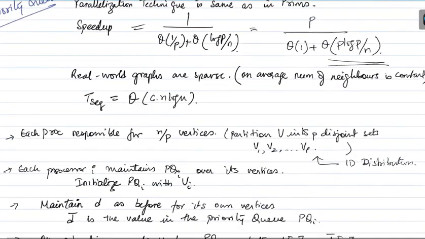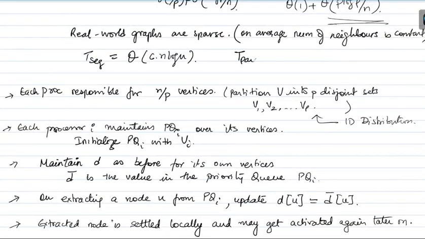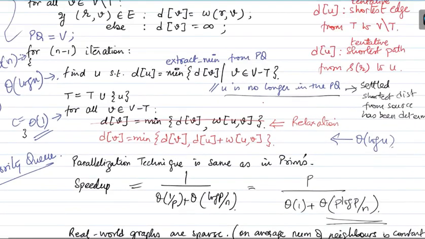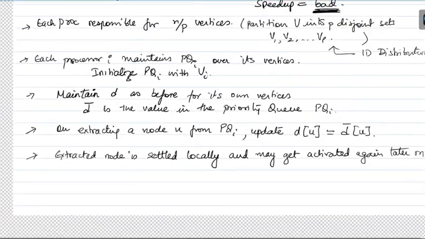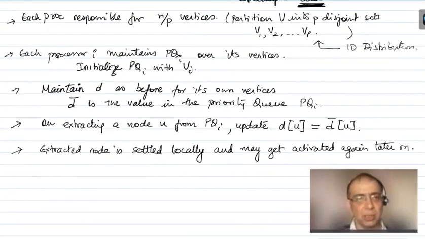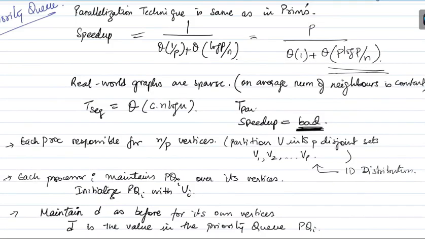Sorry, I wanted to cover something which I didn't cover in full. I wanted to take out the parallel time and the speedup. I'll come back to this. What we are going to see is that the speedup is going to be bad when you're using priority queues and dealing with sparse graphs. We'll come back and show this. That means obviously that's not a good parallelization technique. Now each processor has extracted its node locally, and then globally they find out who's the min of them all. Then our speedup is going to be the same as the speedup that we'll come back to.